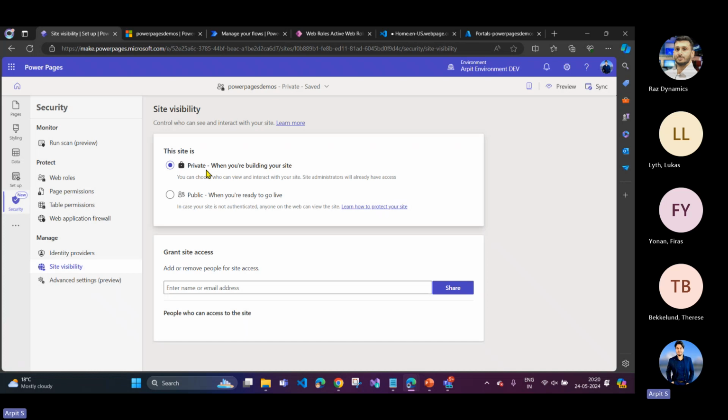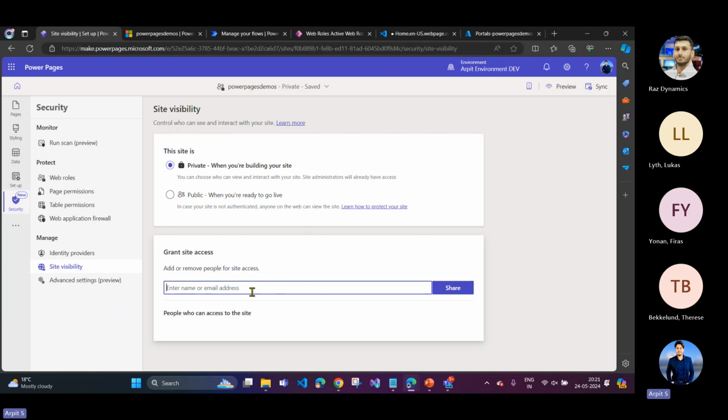users. Okay. And if the user has the system administrator role, either in Dynamics 365 or the Power Platform, you don't need to assign them. They can automatically access your website. Okay, you don't need to assign the name here and share it with them. But if they don't have the system administrator role in your Dataverse, then you can mention their name and just click on share. So by doing that, they can access it.